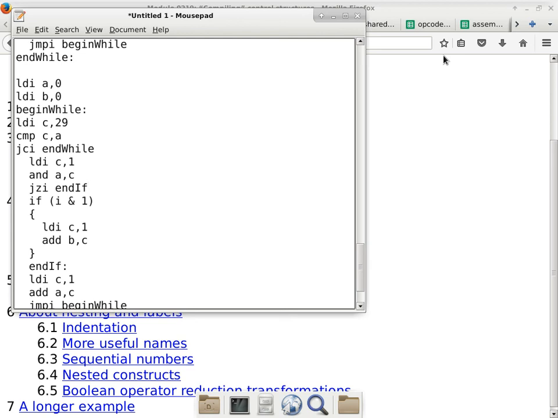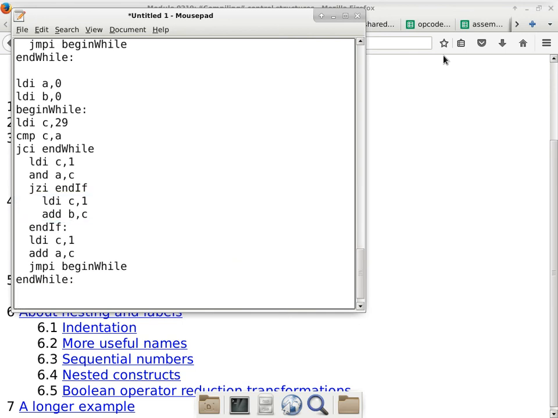Is that making any sense? If the result of the bitwise AND is a 0, then we skip the then branch. Okay, so we take care of that. So now we don't have structure anymore. The structure of the conditional statement is now taken care of by conditional branching. So this is the final version of this code.